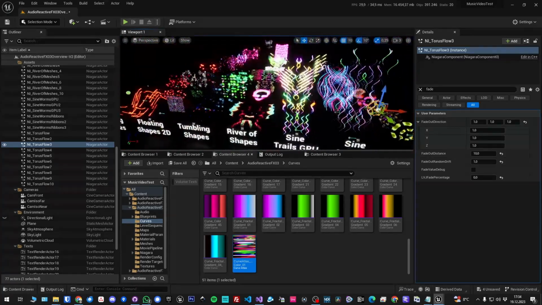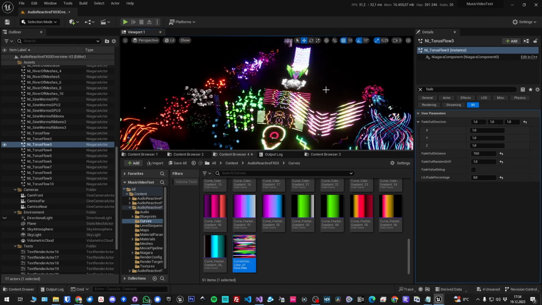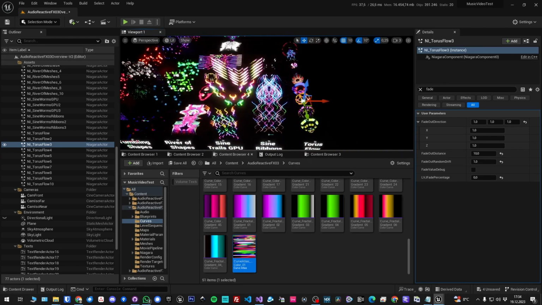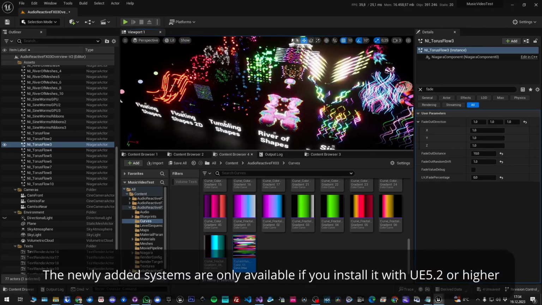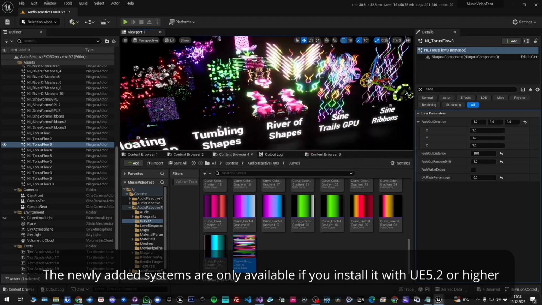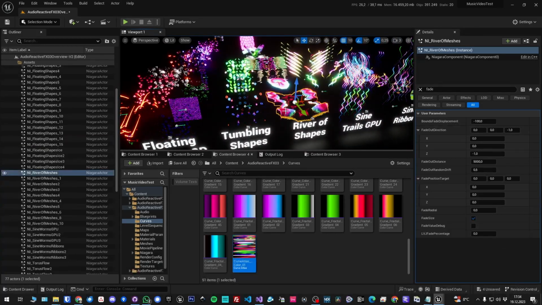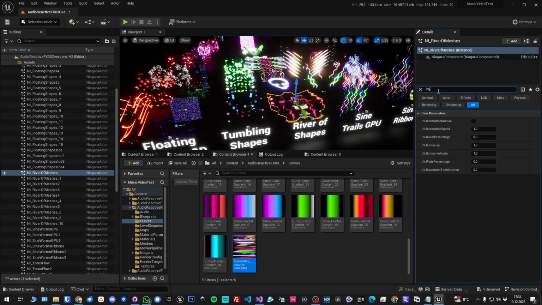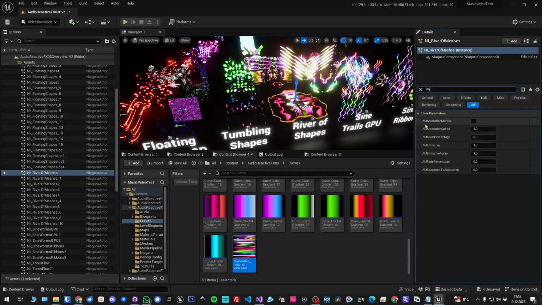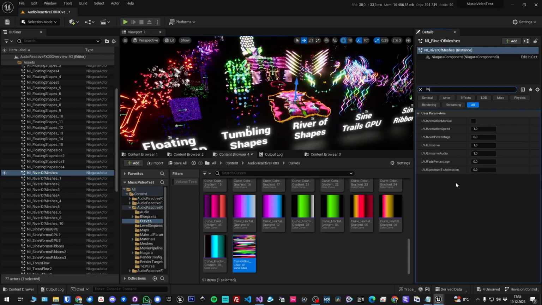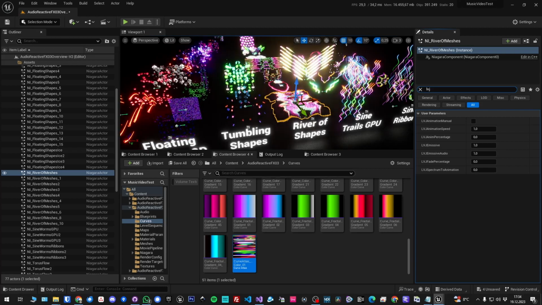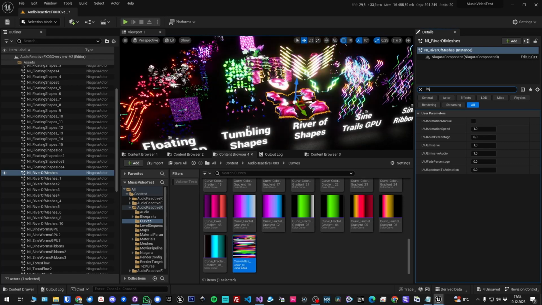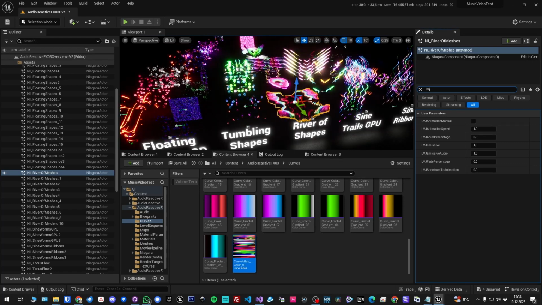Okay, so that's it. I added a lot of new variations of those particle systems, and there's a lot to use out of the box already. But there are other things that I changed, and let's get to that. So I take this one here, and okay, so there are those parameters that start with LVJ. Those are kind of master parameters, and now all of the particle systems, or I think at least most of them, if not all, use those, and they help to control it.